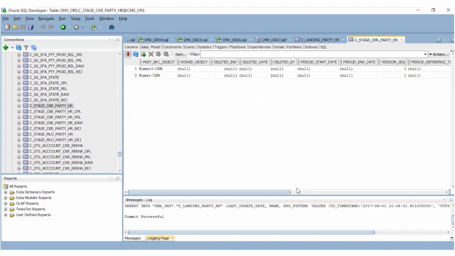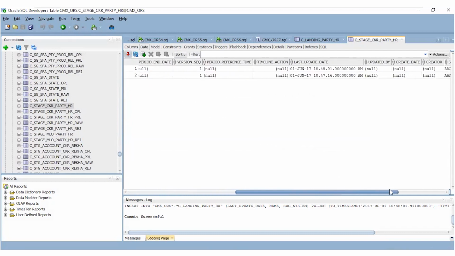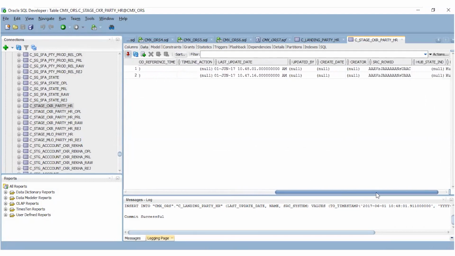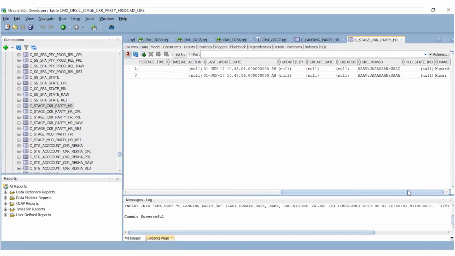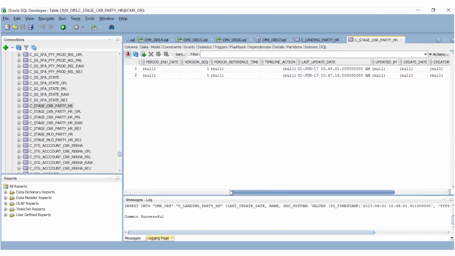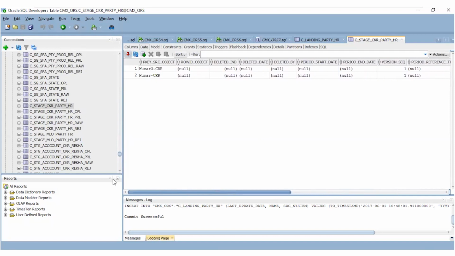Two records have been inserted, and for some of the metadata system-defined columns, like source row ID, these columns will be automatically populated. And the PK source object, which we have concatenated, has been automatically loaded with the concatenated values.